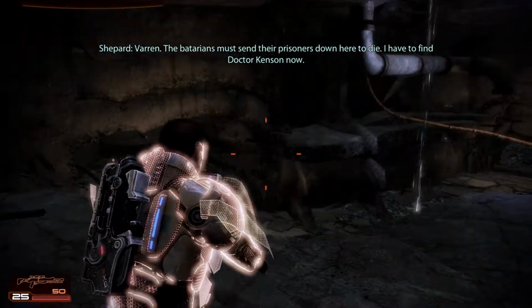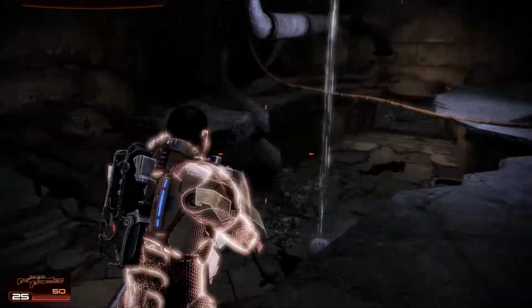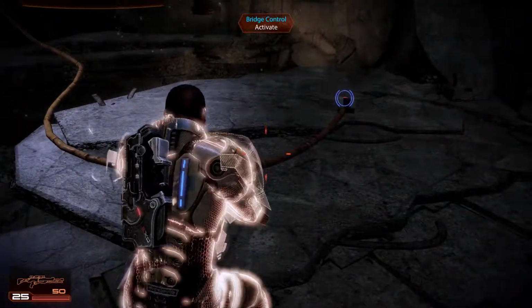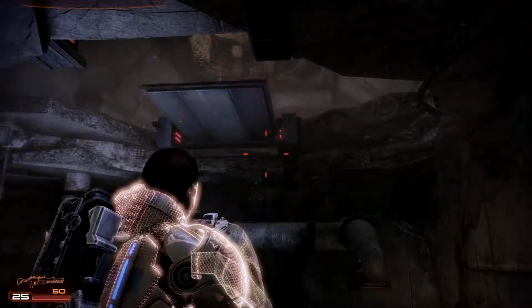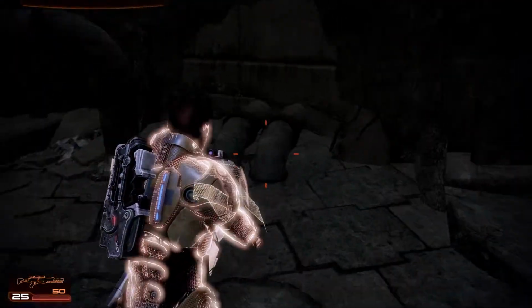I have to find Dr. Kenson now. At least no sign of Kenson here. There's also another bridge control, and this one has enough power to make the bridge open.